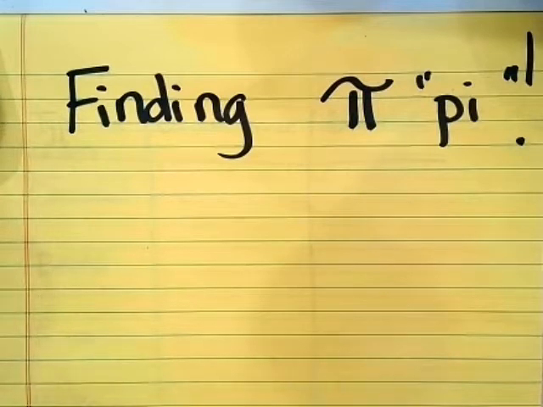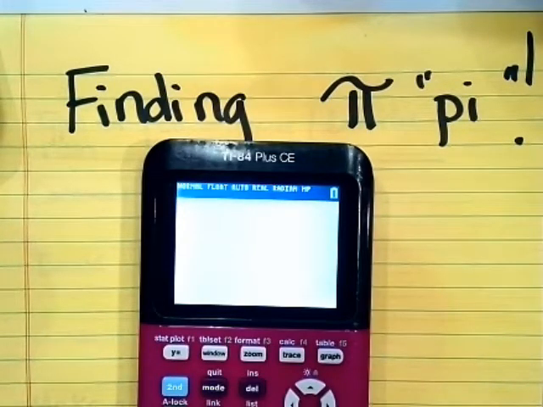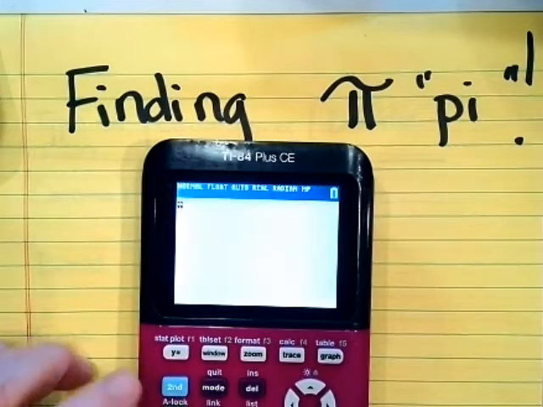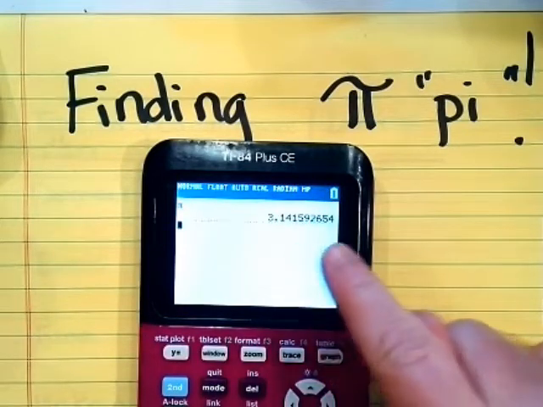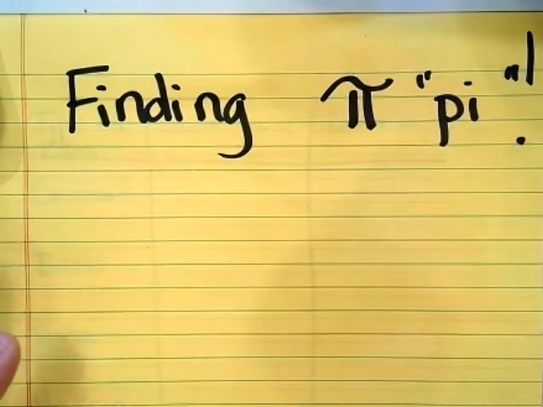Today we're going to talk about finding pi. I know that y'all know that pi is usually associated with 3.14. But honestly, it goes further than 3.14. There's a pi button on the calculator, and it keeps going and going, forever. It's an irrational number. But you also know that pi has something to do with circles. So we're going to explore that today.